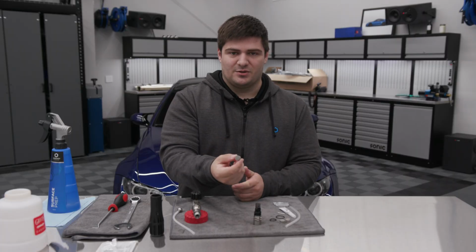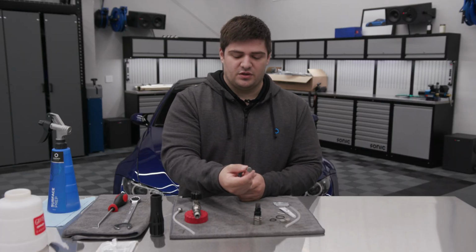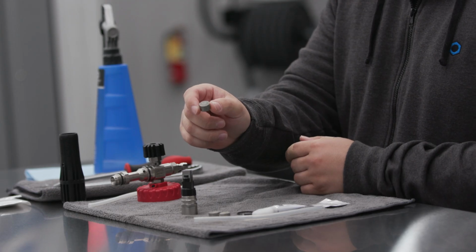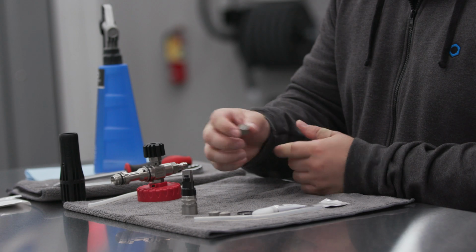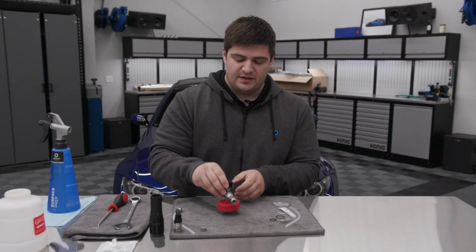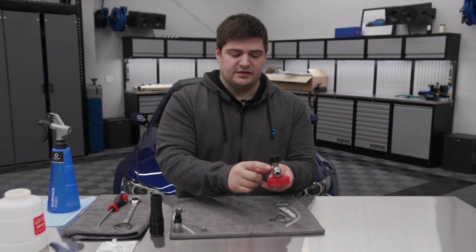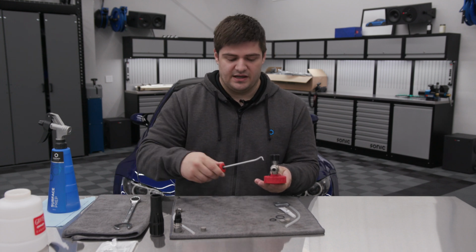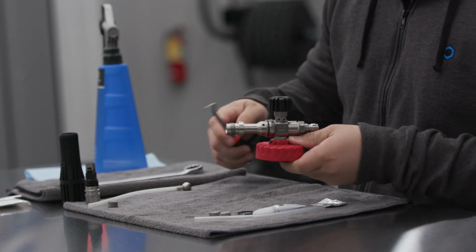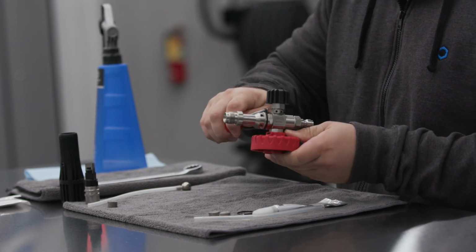You want to inspect this. If it looks like it has some corrosion or some damage on it, you'll want to replace it. But if it looks like it can just be cleaned, you could just rinse it in some warm water for a few minutes and it should be good to go. So we can set this top part to the side since we're done with that for now. And we can see our 2 O-rings right here. We're just going to go ahead, pop both of these off. Boom. Pop this back one off.